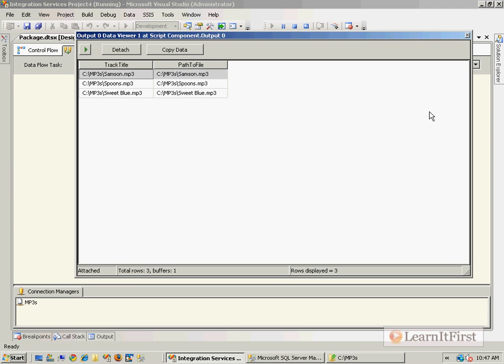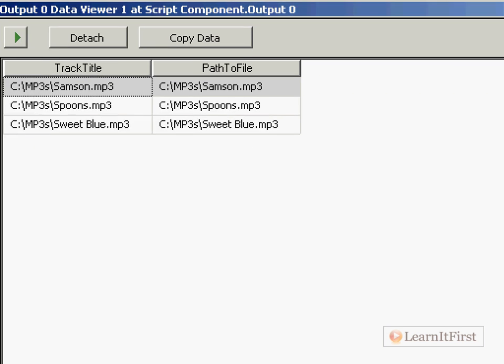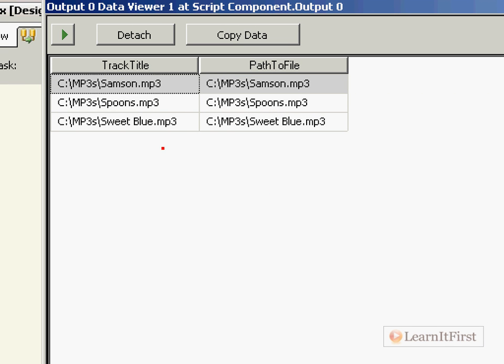And so if we've done it right, it loops through every file in the folder and that's what it puts in here. So what's left, the final thing that we need to do is strip this part out, right? We don't want that, and we don't want that. We just want it to say Samson, Spoons, and Sweet Blue here, and then the full path.